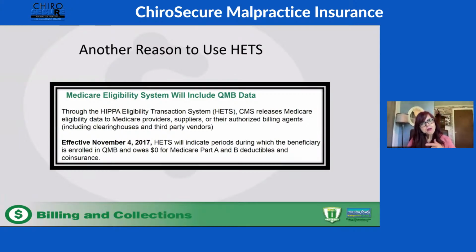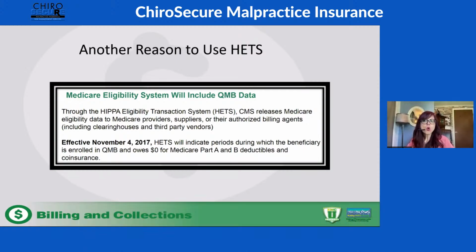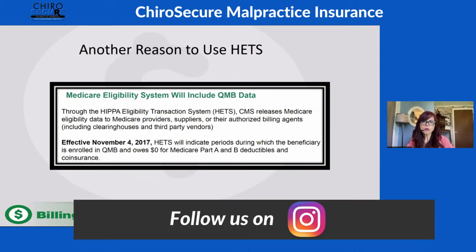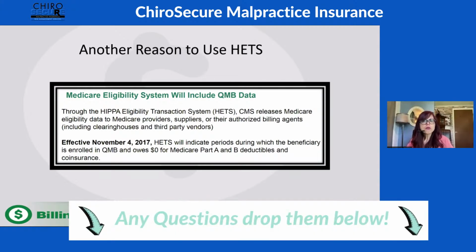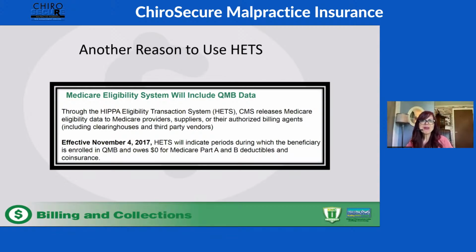We talked previously, I believe it was back on the very first installment, about Medicare. We talked about QMB, the qualified Medicare beneficiary, who is dually eligible for Medicare and Medicaid. We feel that some of the best places to go for that particular information, obviously calling Medicare, but it's also in HETS, the HIPAA Eligibility Transaction System. They're making a concentrated effort to include that information regarding the Part B deductibles, the accumulators, and the QMB status that you've got to be so careful of, especially with that new ABN form, and especially in charging Medicare patients that are dually eligible for spinal CMT services.